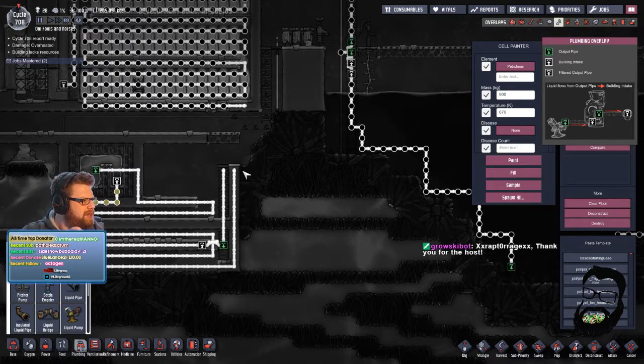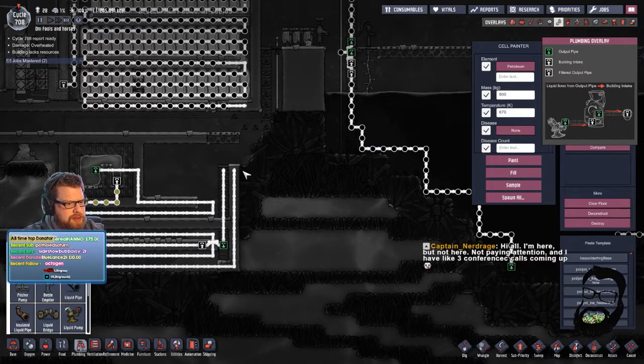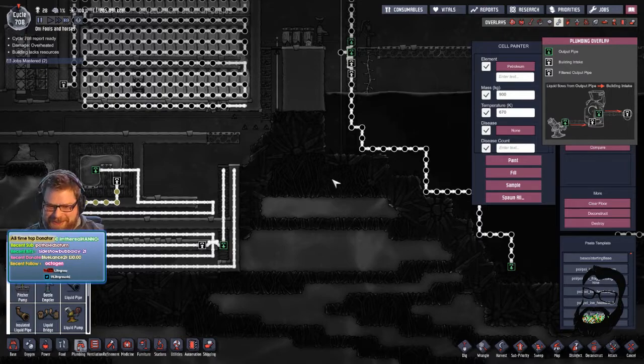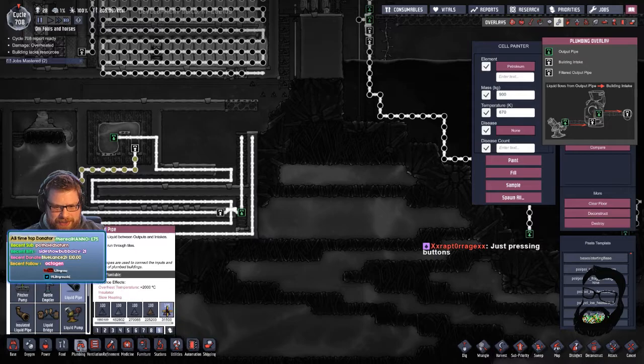Raptor Rage hosting me. Thank you very much, buddy. That's unusual for you, bud. Thank you for the host. It will work in the next update. It should do, yeah. Update your game and then the thermal dynamics will kick in. Oh, you mean update this one to the ranching? Mark 2. Hi all, I'm here but not here, not paying attention. I have like 3 conference calls coming up. Alright, nerd. Take it easy, buddy. I'll speak to you in a bit. I'm here but not here. Good day.